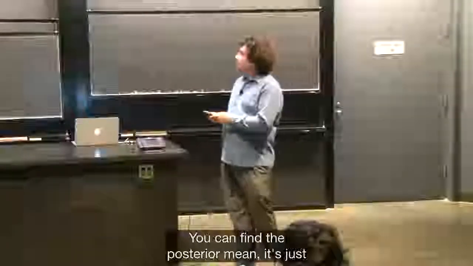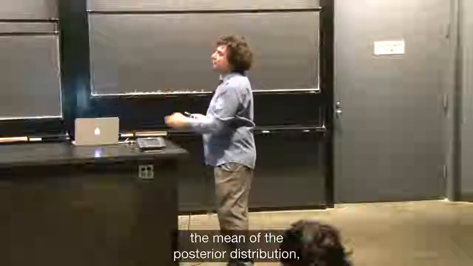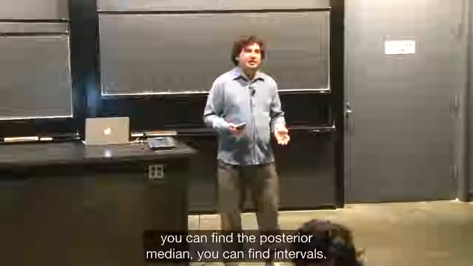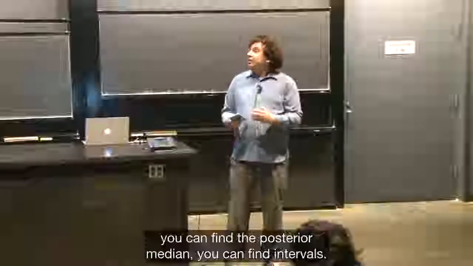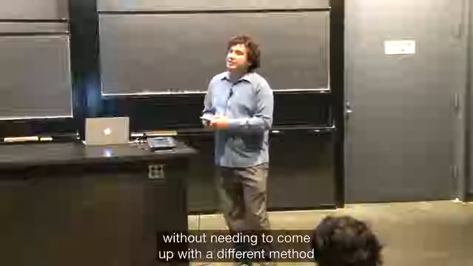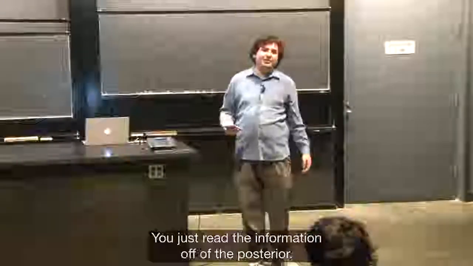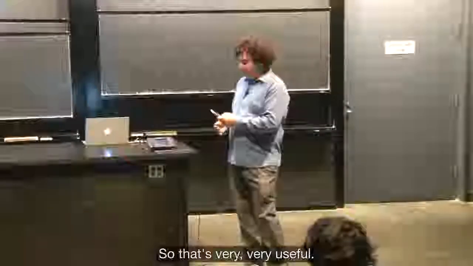You can find the posterior mean, which is just the mean of the posterior distribution. You can find the posterior median. You can find intervals. You can answer all kinds of questions without needing to come up with a different method every time you want to ask a different question. You just read the information off of the posterior. So that's very, very useful.